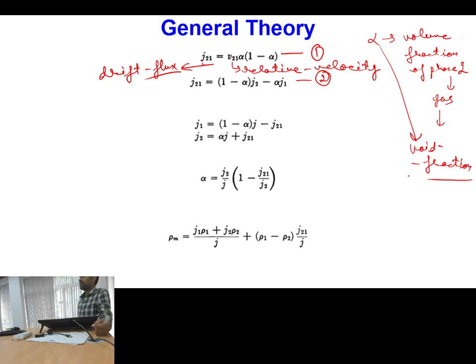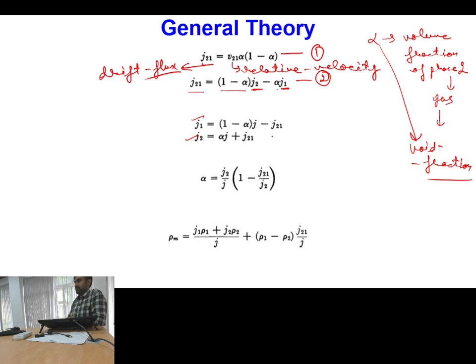and typically if your phase 2 is a gas, then this alpha is typically called the void fraction. So majority of the time, whenever you will be seeing this symbol alpha, it is majorly defined for fluid 2, and majorly it is termed as void fraction. Then this second equation we have also seen: 1 minus alpha into J2 minus alpha into J1. Now if you do manipulation of this second equation, you can calculate the individual values of J1 and J2.